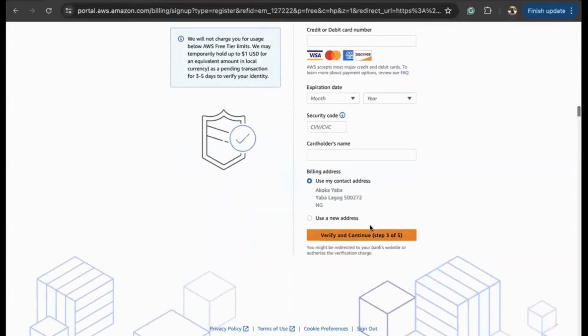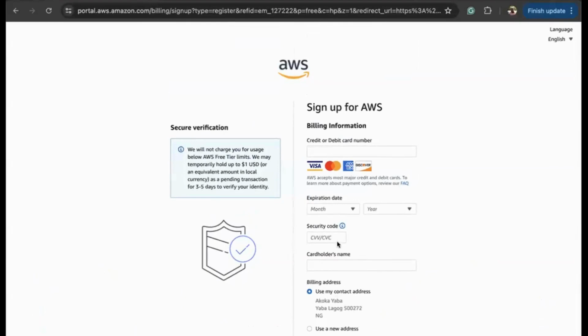Now the third step of the 5 steps that I need to put in would be to fill in my card details, right? Okay. So you can use your dollar cards for these steps if you've set that up. And if you've not, then you can come over to Gray or whatever your preferred app is and do it in there.